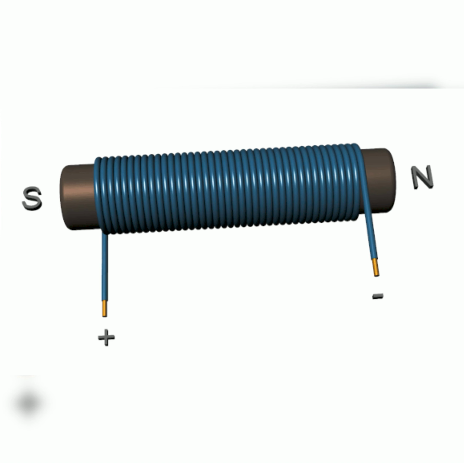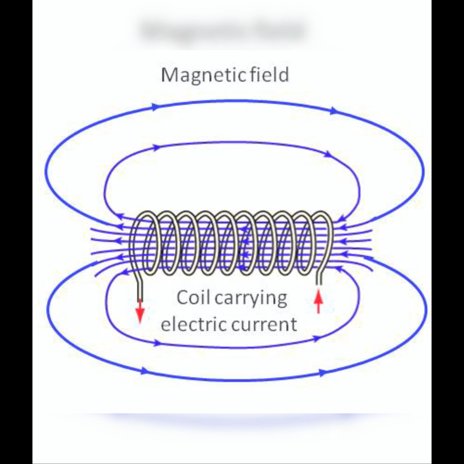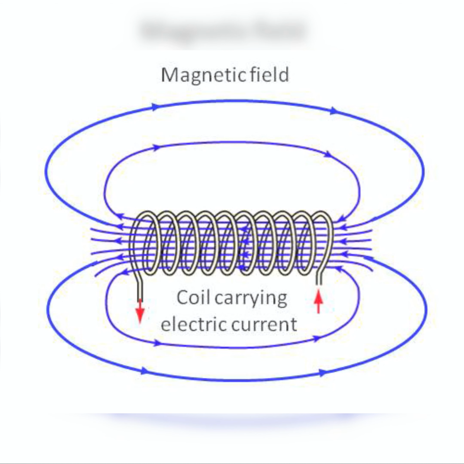There are three ways to increase the strength of an electromagnet. First is to increase the current flowing through it, because the greater the current, the greater the strength of the field. Second is to increase the number of turns of wire on the coil. This does not mean making the coil longer, but packing more turns into the same space to concentrate the field. The third is to add a soft iron core so that it becomes strongly magnetized by the field.